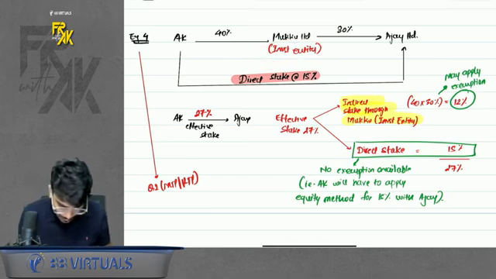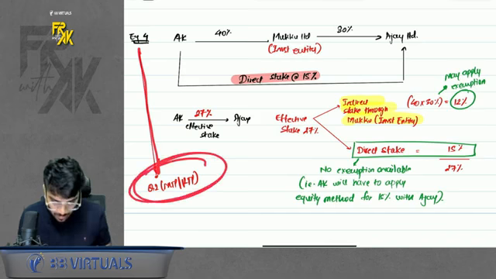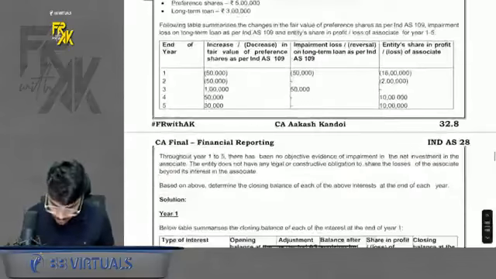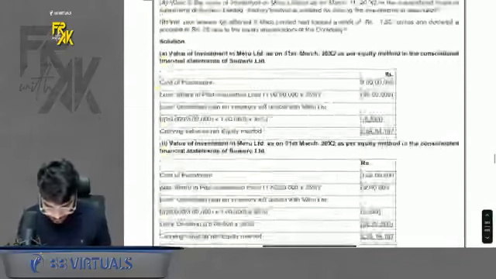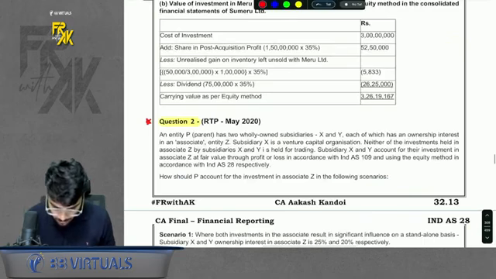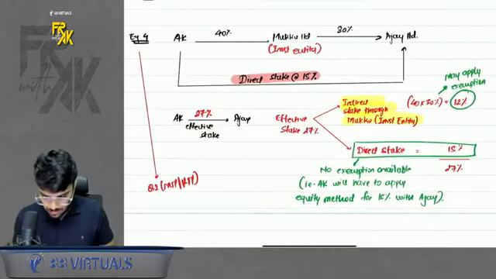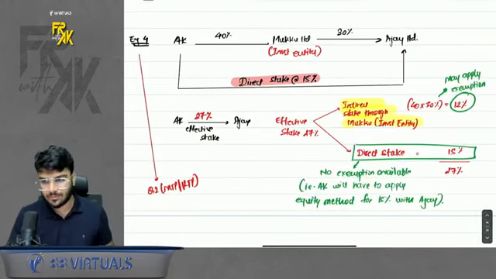Do remember this. And to understand this better, you can also go through question number 2 of my question bank, MTP RTP past exam question number 2. You can go through this. Where is it? This is the question. Wait. This question number 2 of MTP RTP past exam, this question you can go through. Okay. So till here we have covered the revision. Great.